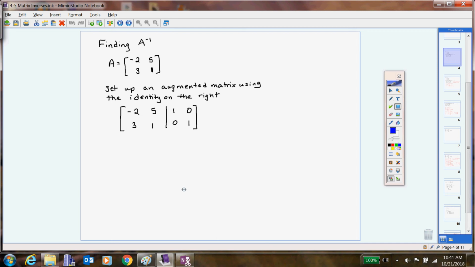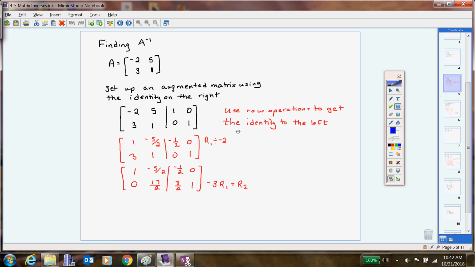What we need to do is go back to row operations, which everybody loves because it's your favorite thing in life. We're going to perform row operations until we get an identity on the left and other things on the right. The thing that comes out on the right is going to end up being your inverse matrix. We are going to take a look at these processes and go through them, and some of them we'll revisit with the calculators because, like I said, it is a long and arduous process that takes a really, really long time.